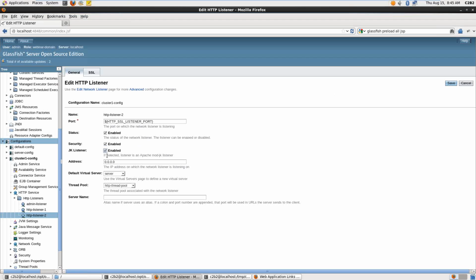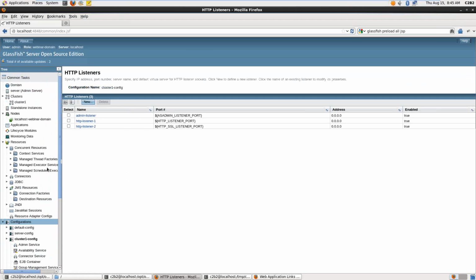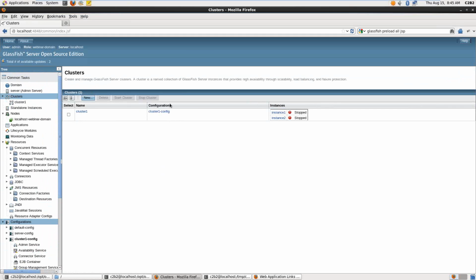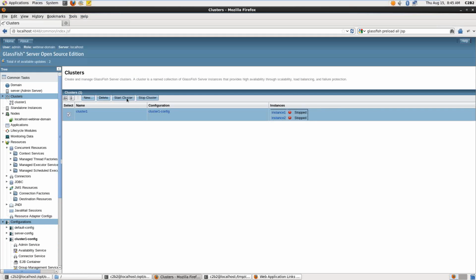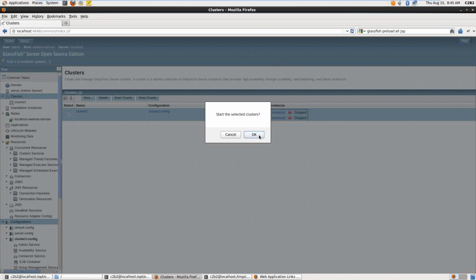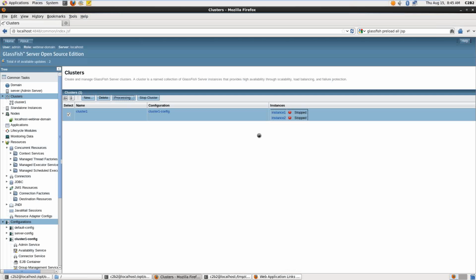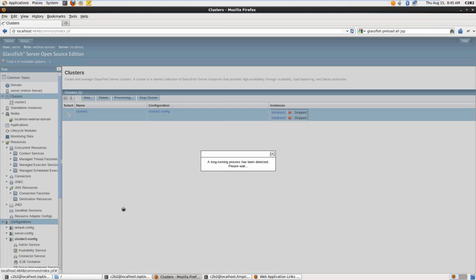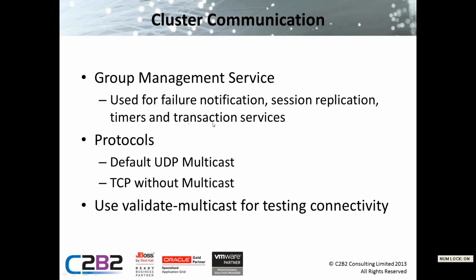So you have the option of going to normal HTTP or having only the JK on a different port. So this is the way you do that. I'm not gonna do it right now. I'm just gonna use normal HTTP. So back to the cluster. It's still stopped, but I want to have it running. So now it will start 2 new JVMs on the same machine with that same configuration, and then we can start deploying, let's say, extra applications on it.